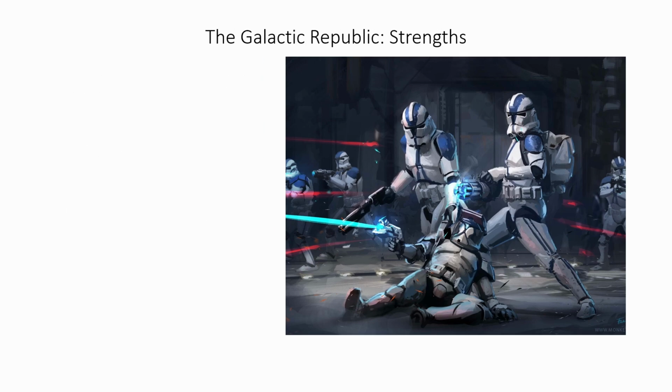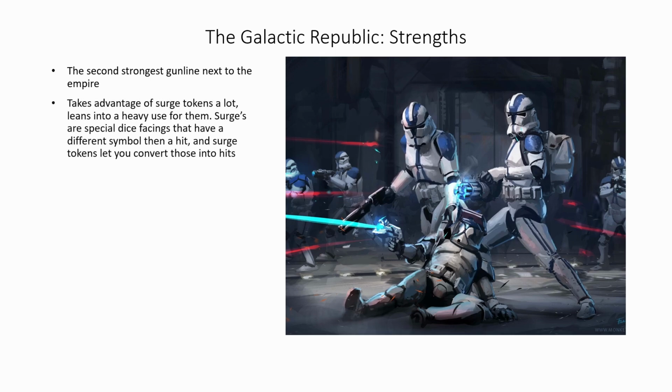Their strengths are this: they are the second strongest gunline next to the Empire. The only reason I say second is because on paper the Empire can put out a little bit more suppression, which is useful. They take advantage of surge tokens a lot. There is a lot of synergies with them, and it leans into a very heavy use for them. Surges, for those who don't know, are special dice facings that have a different symbol than a hit, and surge tokens that you convert those into hits or crits depending on the rules. They can run multiple light side heroes together, although the Rebels will also be able to do that soon with the release of Fulcrum Ahsoka Tano.